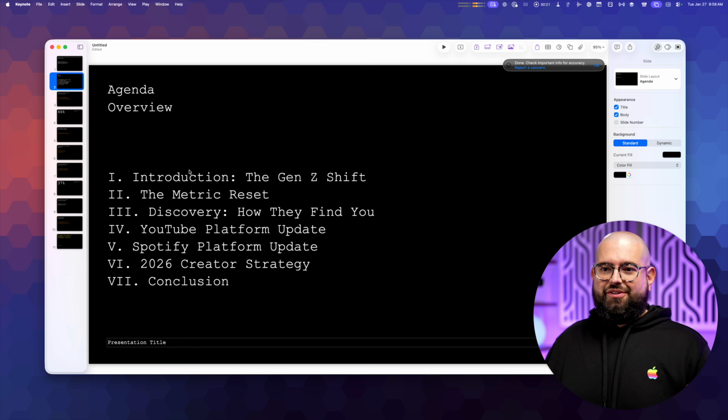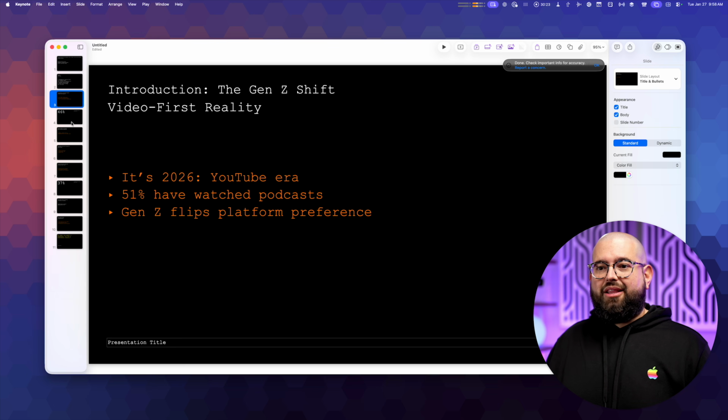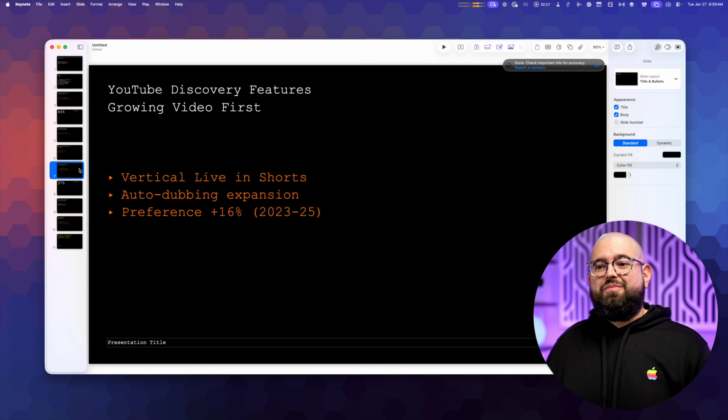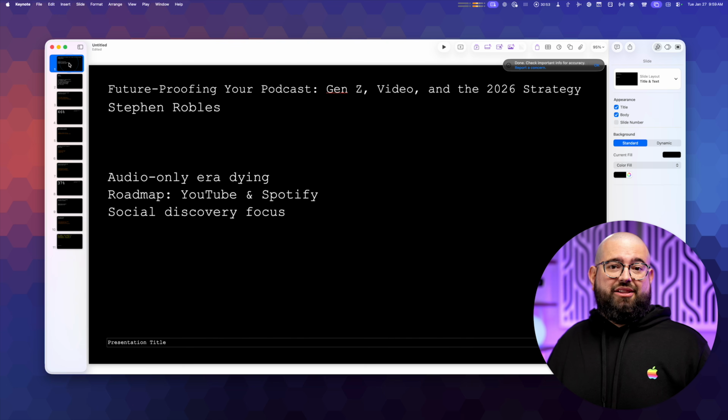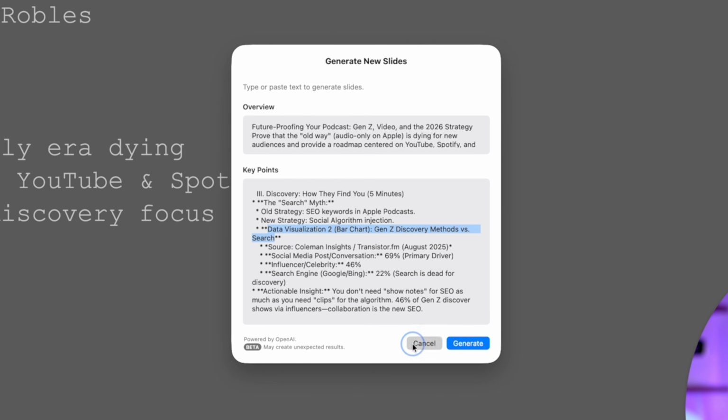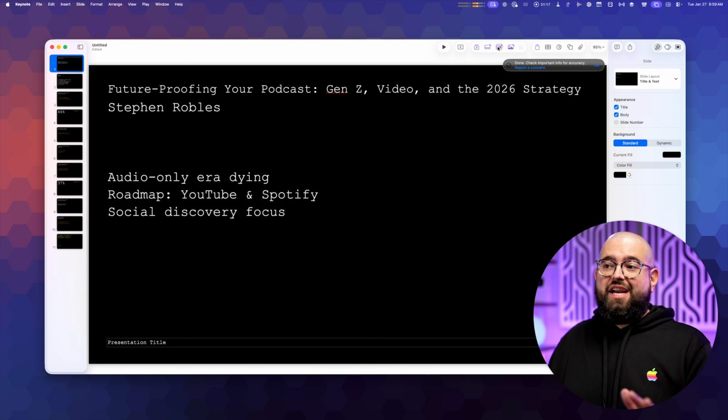I've had some mixed results. It will take information from my outline and put them on a slide. We'll try to follow the template. Some slides are more useful than others, but it at least gives you a starting point if all you have is an outline. Now, one of the things I had hoped is that it would generate visualizations if I had that in my outline. And as you can see, I tried putting that here like in data visualization, but it won't do it in that whole presentation generator.